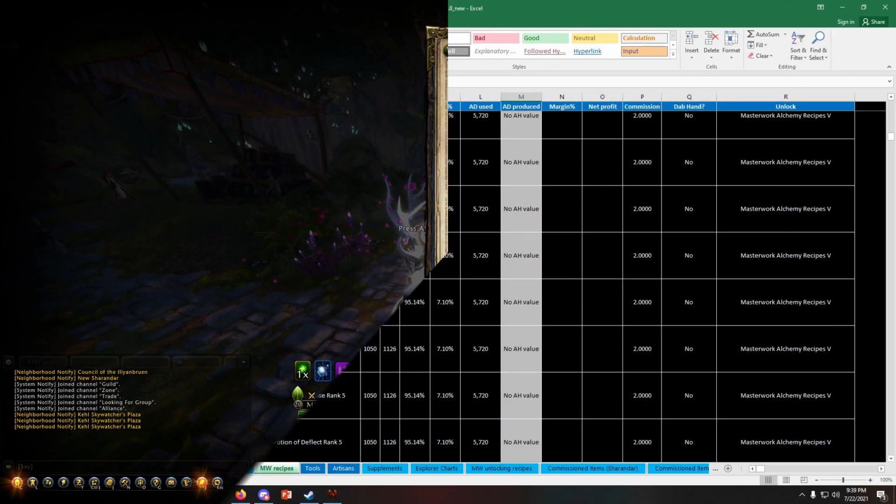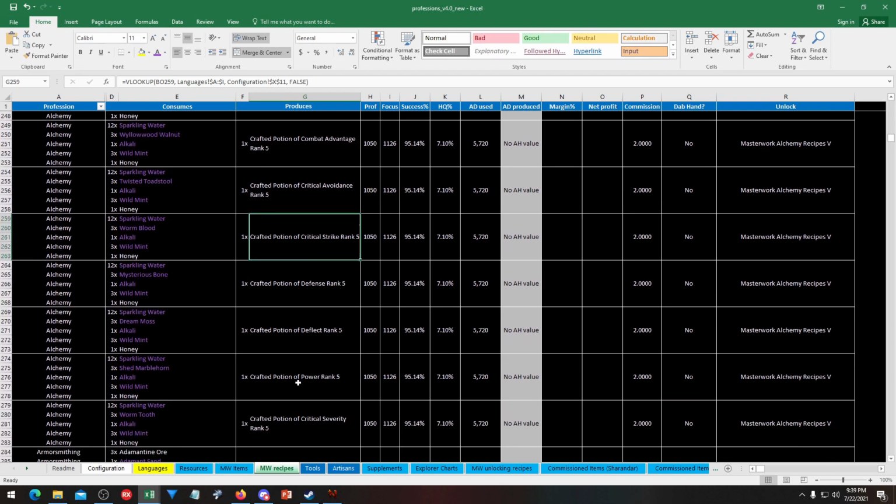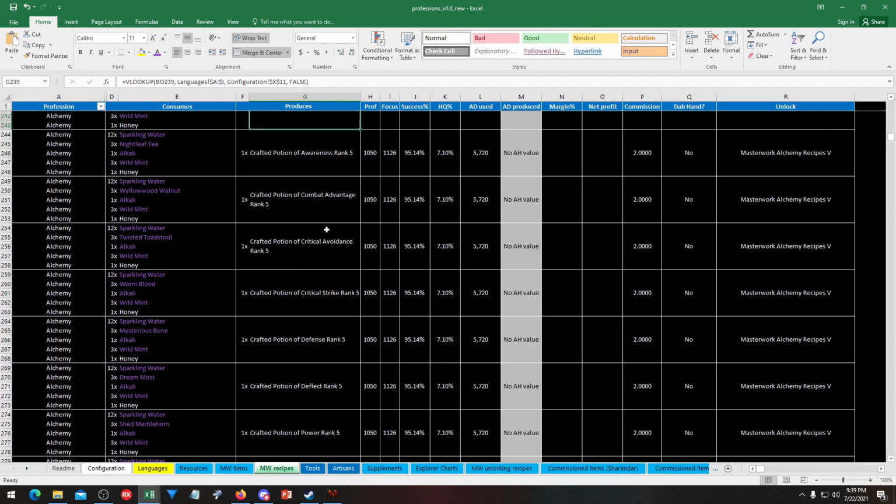One second. So here we have the recipes of the crafted potion of accuracy, awareness, combat advantage, critical avoidance, et cetera. You have 9 different recipes, and you have to make this one, and this one.